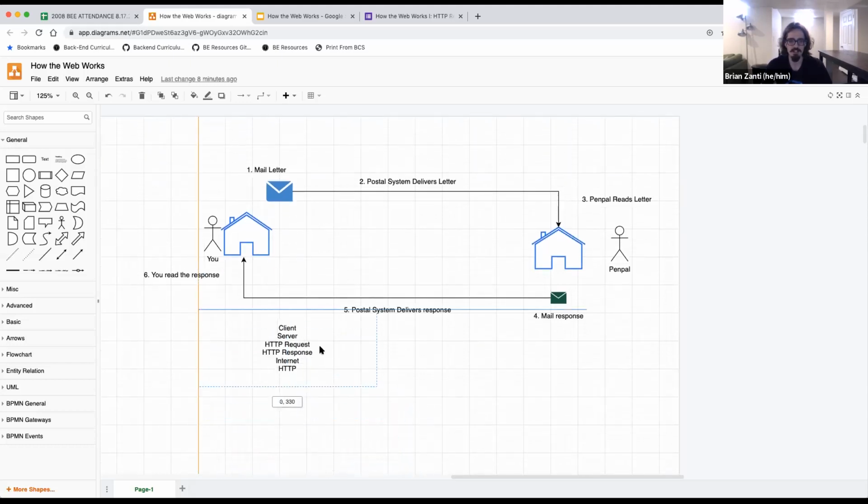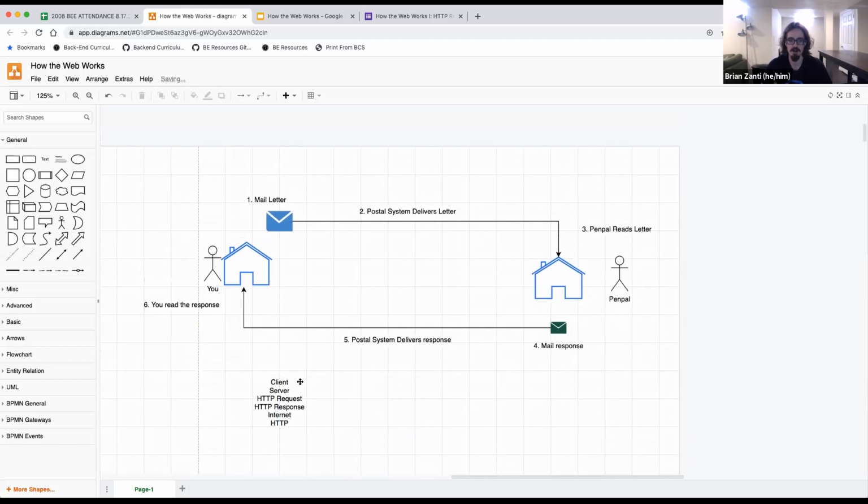I want to take some of these vocab words that we've talked about so far and just drop them right here. And I want you to take about a minute or two and think about if you were going to translate this analogy to the internet, how would you do that? How would this diagram change? Where would you label some of these vocab words? Does anybody have any questions on what I'm asking you to do? All right, so take a minute to think for yourself. How would you label this diagram with these vocab words? How would this diagram change if we take this over to the internet?